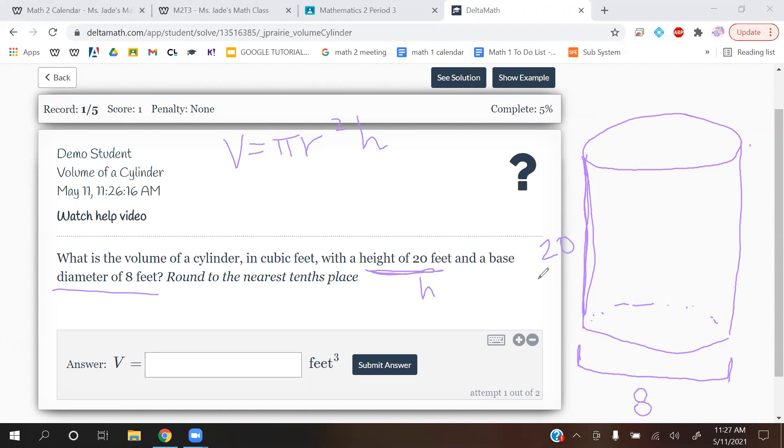Okay, now let's look at our formula. We have volume is equal to π r. r stands for radius. So we are not given our radius, we are given the diameter, so we want to calculate the radius. So to calculate the radius, all you have to do is diameter divided by 2, so 8 divided by 2.